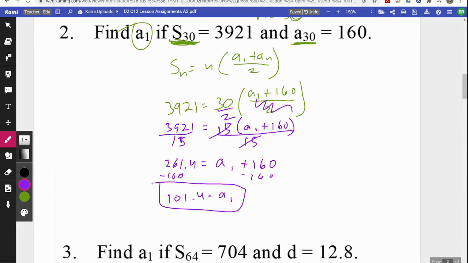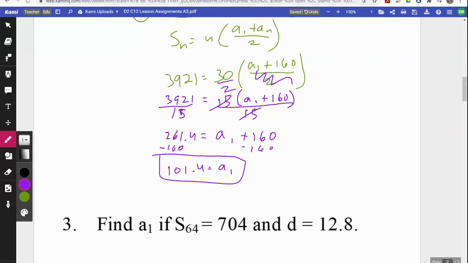And we want to be wary when we get decimals, only in the sense that if we're solving for n and we get a decimal, that's not good, because there's not going to be a spot in the sequence that has a decimal. Spots in the sequence should always have whole numbers, like first spot, second spot, third spot.